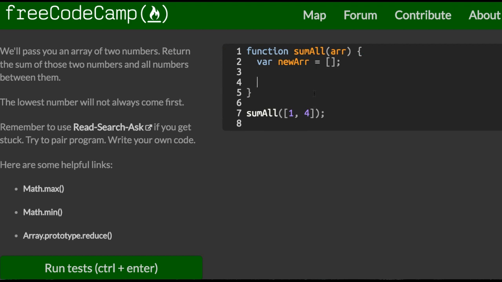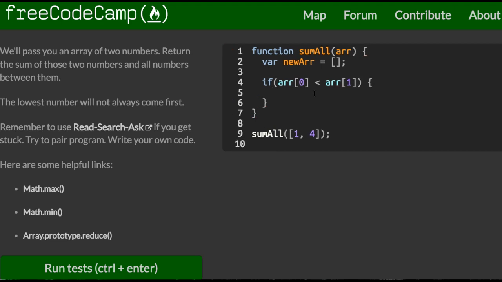And we use our if condition to check if the first element is smaller or if the second element is smaller. So we can do if the first element in the array is less than the second element in the array, we want to do this. For loop, initialize i to be the value of the first element.